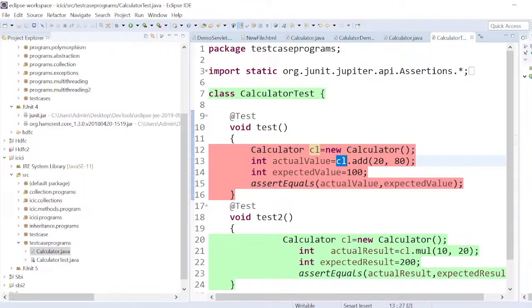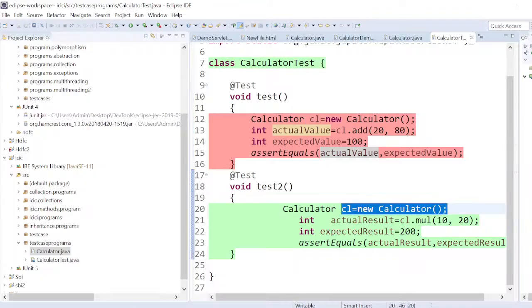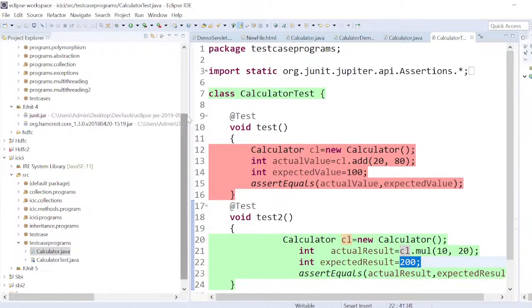So that again I am passing a value to here, and I am keeping it in actual value as a variable, and this is the value I am expecting. If both are the same, then only my test case will pass. And in the case here also, same thing. I create one mock, and for that mock I pass the parameters, and input and expected are both the same. Then only our test case will pass.